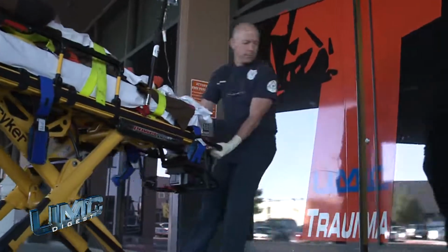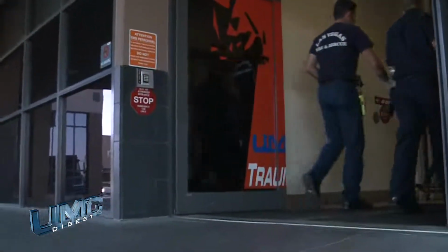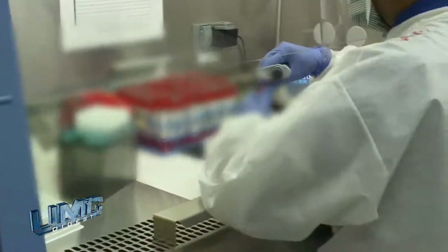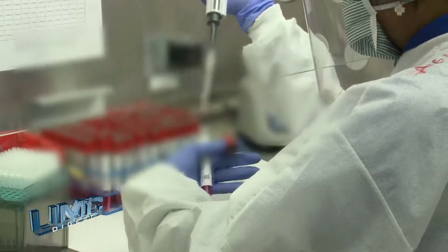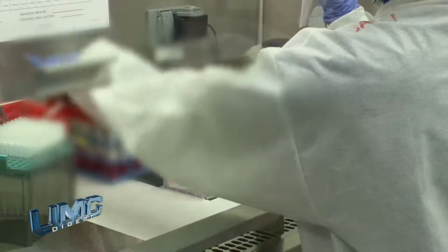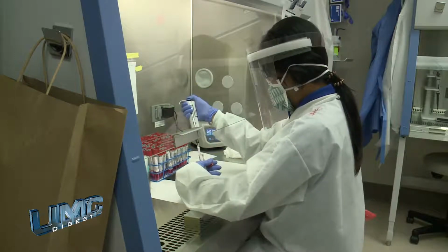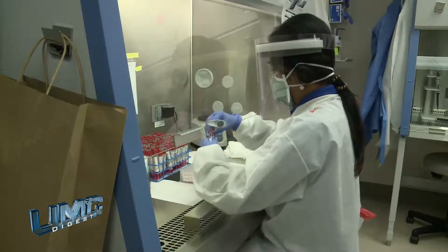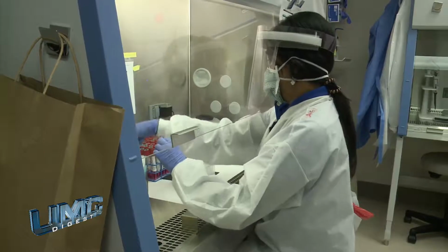So if you are admitted to the hospital and suspected of having or potentially having COVID-19, you are tested with that time frame in mind. It makes UMC a much, much safer place for everybody, the employees. I mean, identifying who's positive makes all the difference in the world, because we can then make sure that we're handling everybody in the proper way. Even our outpatient surgeries are tested for COVID-19 before they come into the hospital. So this makes UMC a much safer place to be a patient and to be an employee.